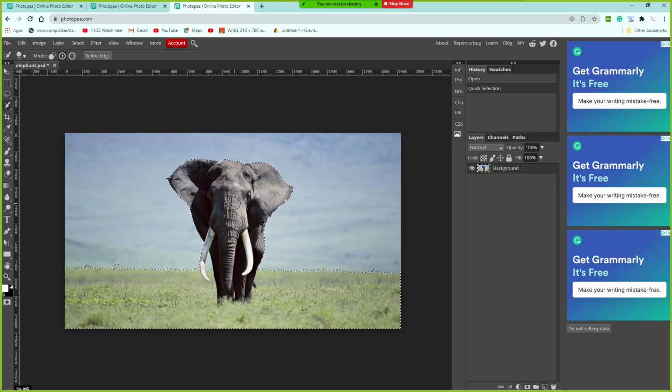Okay, so I just clicked once on the elephant and it kind of did a good job, but then as you can see it's selecting everything down here.